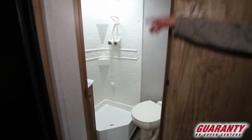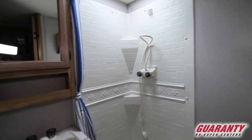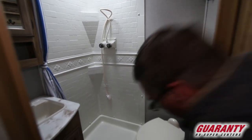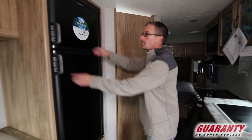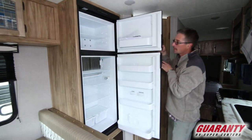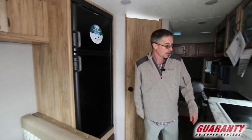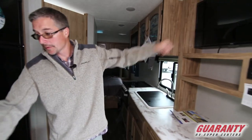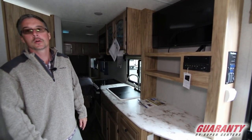Corner shower, got a medicine cabinet above your sink there with good storage below. Nice toilet there. It is a porcelain toilet. Fridge freezer combination there. Your TV is across from your dinette here. Got your media player. Let's go over the outside features.